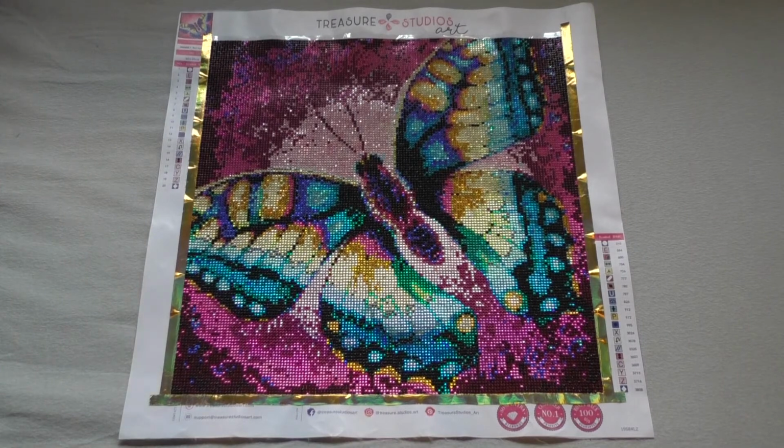For my first Treasure Studios art, I'm very happy. It was very nice to do. This was the smallest one, so that's why I started this one. I'm very curious about their squares because I've heard some negative comments about that, so I really want to start that one soon. But for now, the crystal one was perfect.